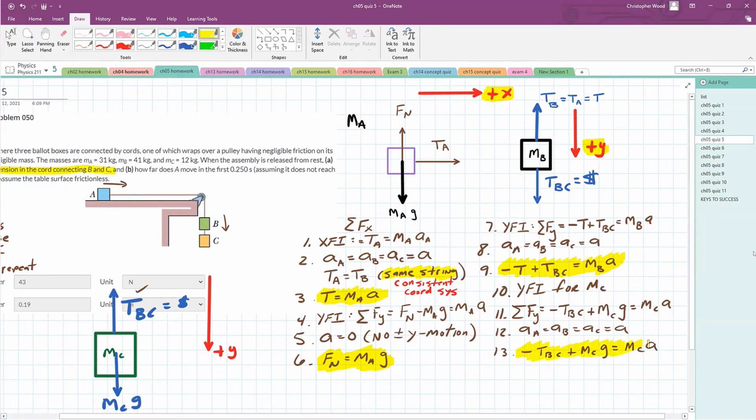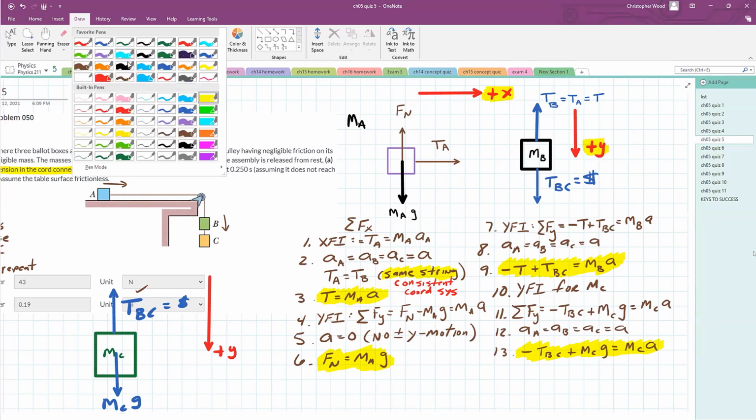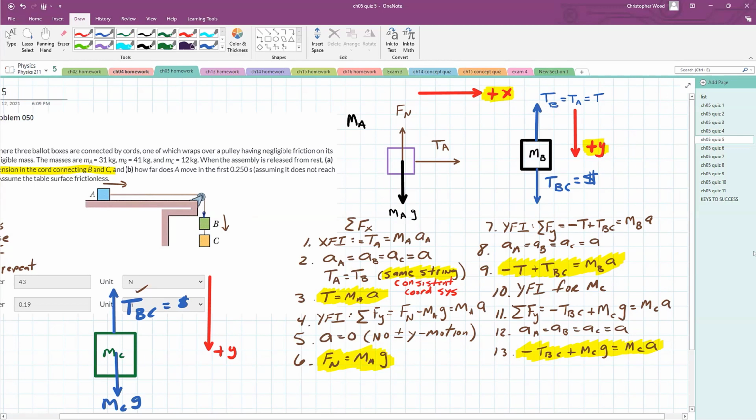I'm going to go back to mass of B, my free body diagram, because as I look at mass B, yes, I have TB, and it equals TA, and we're just calling that T. But downward, forget block C. For block B, I actually have the downward pull of tension. You know what I forgot? I forgot the weight of block B.